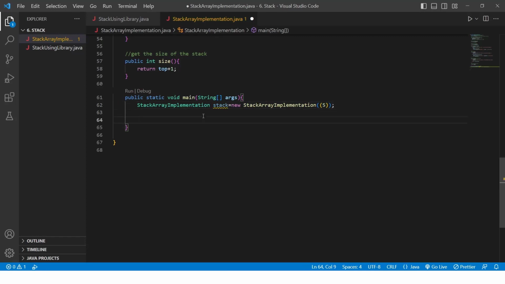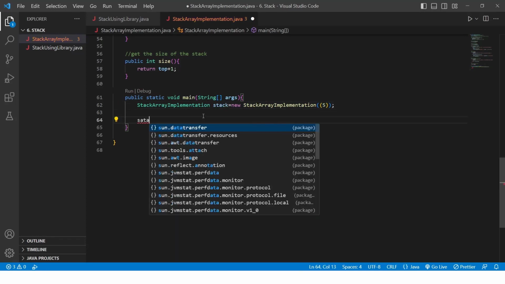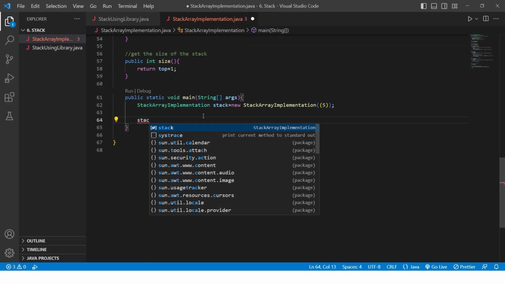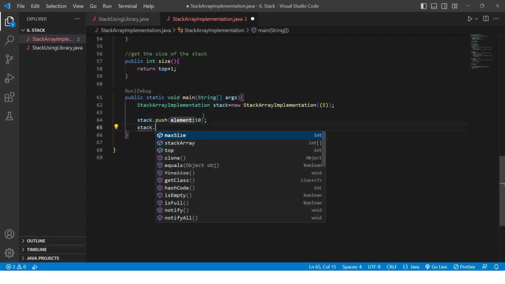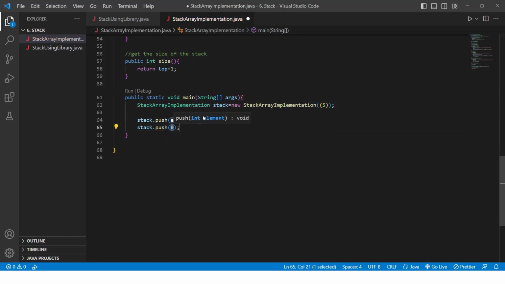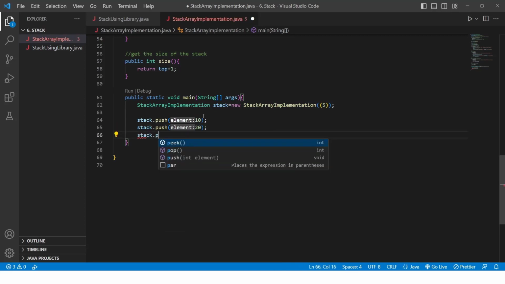Okay, now let's suppose I want to enter the value. So I'll write stack dot push function, I'll be calling. Suppose I want to insert 10 into it. So this will get 10 at the first position. Like I'll give stack dot push function again, and I want to enter, let's say, 20 now. So this will give the value as 20. If I write stack dot push, and I want to give, let's say, 30, so it's going to give 30 as a value. So these are the elements entered.